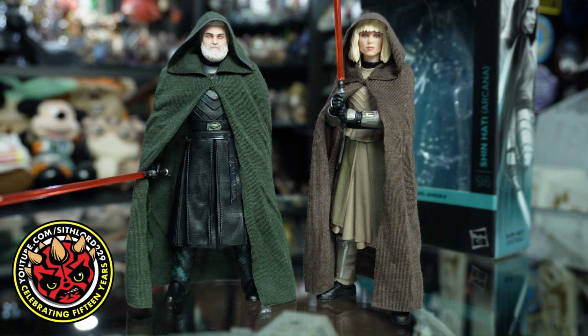Once again, a great addition to the line, and I'm going to say it, height discrepancies be damned, I'm thrilled with how both of these figures turned out. I understand the frustration with regards to the height issue at this stage in the line. It's not the sort of thing that Hasbro should be overlooking, but from a sculpt perspective, an articulation and accessory standpoint, these are really cool figures in their own right, and they look great as part of the collection.